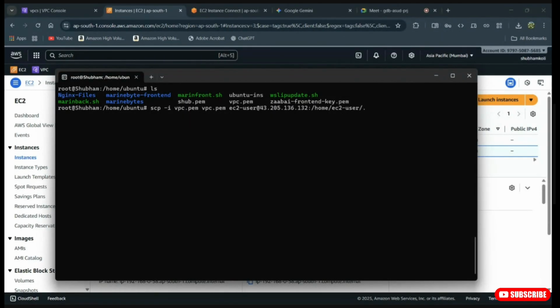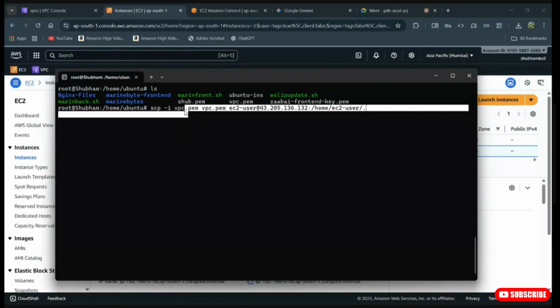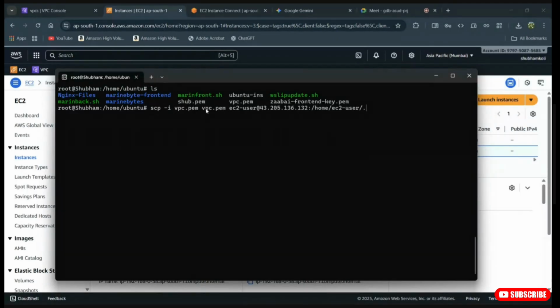So the SCP command is used to copy files through secure shell, and -i means we authenticate and access the public instance through vpc.pem, and the second vpc.pem is the file used to access the private instance.